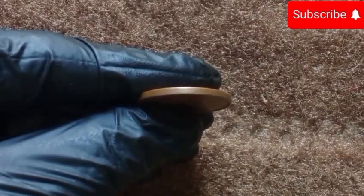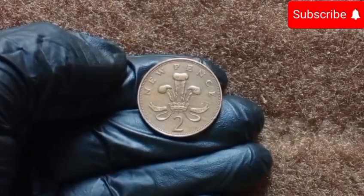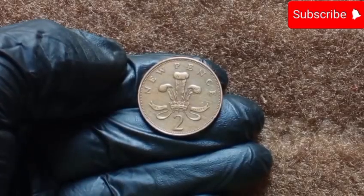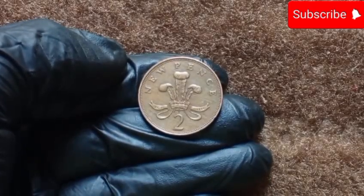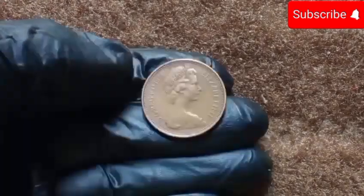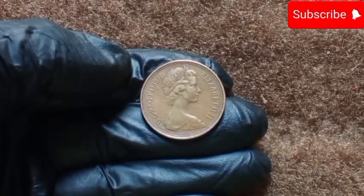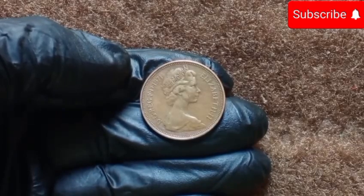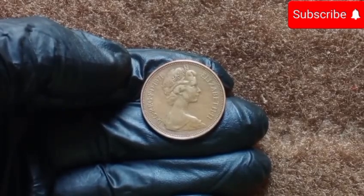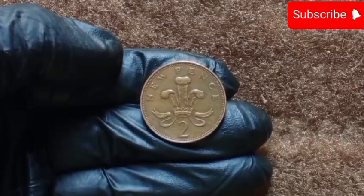In the vast realm of coinage, where history, economy, and artistry converge, few coins are as emblematic of a transformative era as the British 2 pence coin from 1971. Introduced during a period of major financial change in the United Kingdom, this coin not only marked a new decimal era, but also bore the effigy of a young Queen Elizabeth II, becoming an object of everyday use, national identity, and, for many, childhood memory.